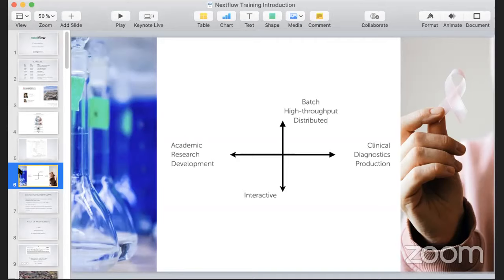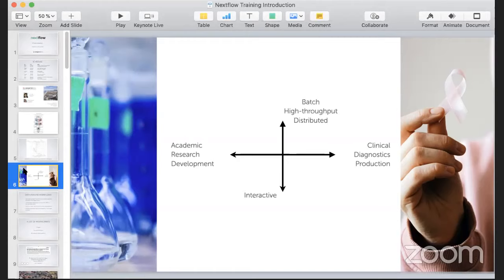Like imagine that I have some downstream analysis where I'm generating a figure, or I'm iterating on some data and I need to provide some input. So where Nextflow is focused is pretty much all the way across here, except for the interactive analysis. So Nextflow is not particularly well suited to specifically iterating over something in an interactive manner. We're much more interested in that kind of high throughput, but anywhere between running something once and running something thousands of times, anywhere between academic and clinical production, it's well suited for.